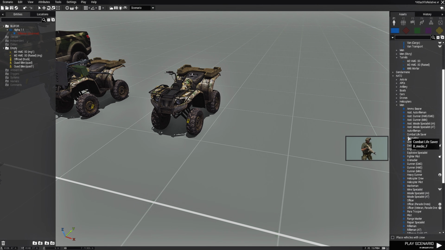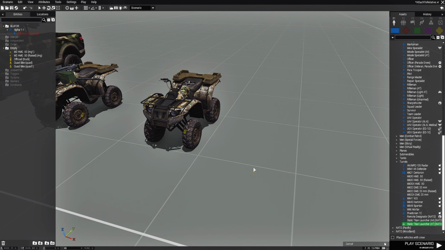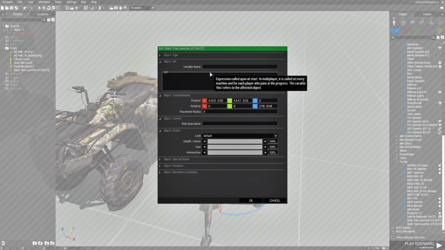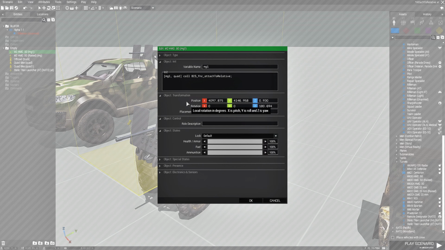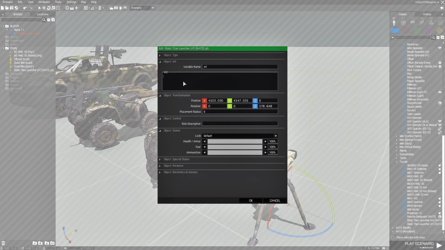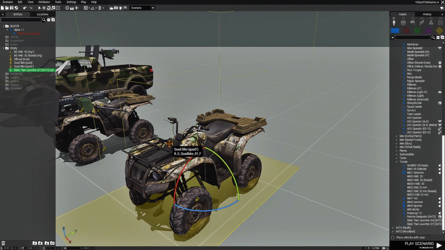We have a mortar here. Let's go down to NATO and expand the turret section for here, and we'll put a NATO launcher on it. We're going to name this AT, take the code from the gun, press Ctrl C, and we'll put it into the AT, and voila. So this is the AT. The quad we're attaching to is Quad 1. If you're not sure, you can hover your mouse cursor over the vehicle and you'll see it in brackets there, Quad 1.